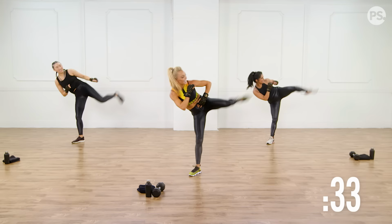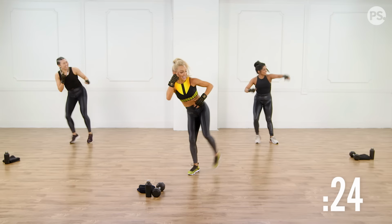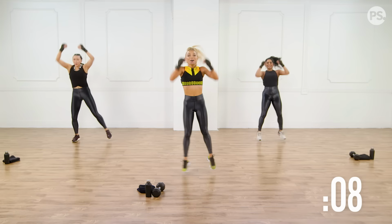All right, keep going. What are we working? Lungs, yes. Quads, heart, core. Yes, your heart for sure. And your brain. Definitely. Brain. We don't talk about that mind-body connection enough. We're not just strengthening head to toe. We're working your brain, which is pretty cool. Oh God, last one. Oh my God. Breathe, you've got this. We've got this.